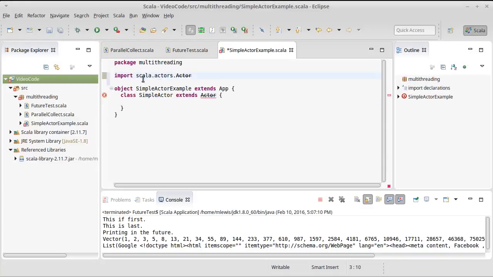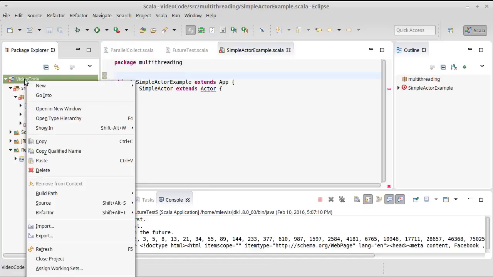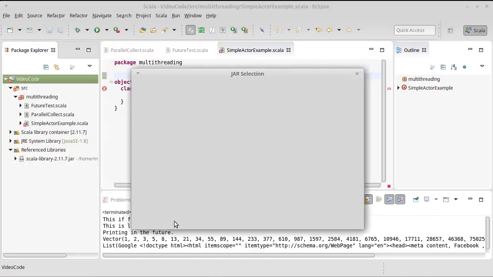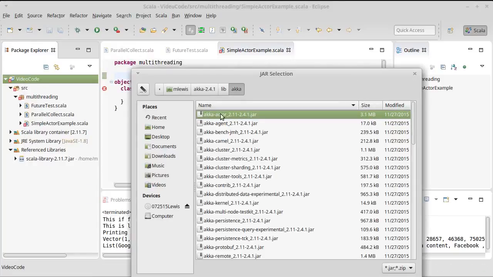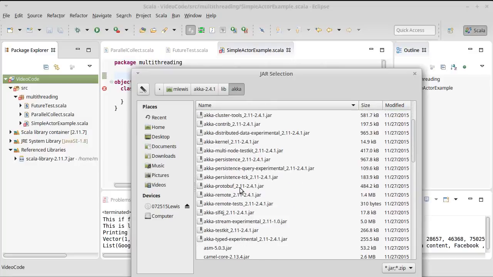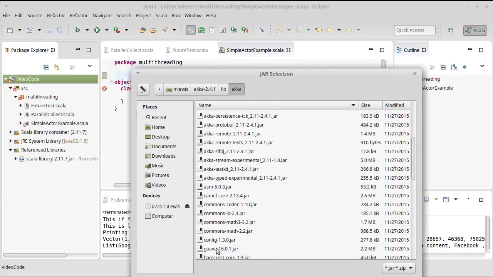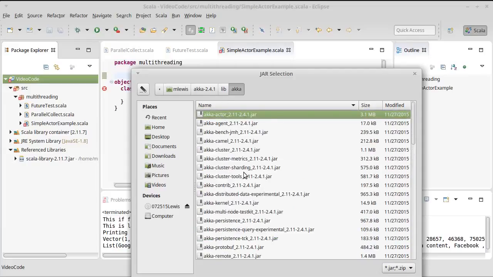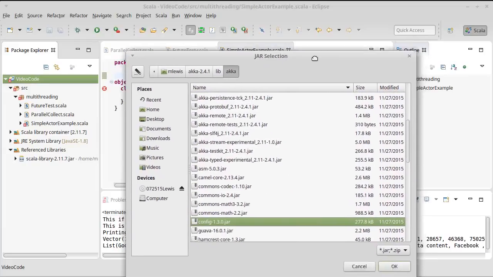So Scala has an old actor library in it, and it's contained in scala.actors actor. We don't want that one. So I'm going to go ahead and get rid of that, and we're going to add into our build path the config and the actor.